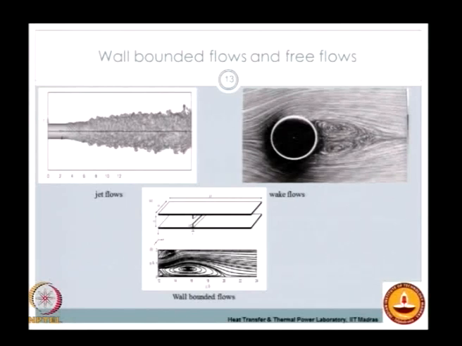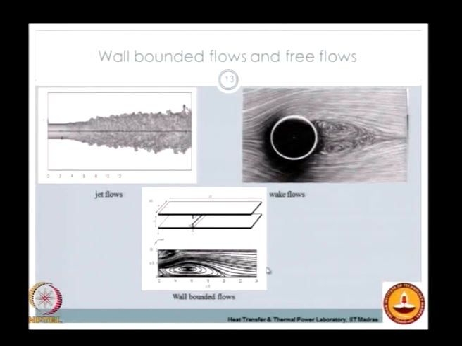In the case of a free flow like the jet flow that you see here, you do not have a classical boundary layer due to the presence of a solid object. However, you have velocity profiles which are changing downstream due to the diffusion, due to the entrainment of the surrounding air, surrounding fluid into the fluid which is flowing as a jet. And once again, depending on whether this is a laminar or a turbulent case, you can find the instabilities and the diffusion process completely affected by these cases.